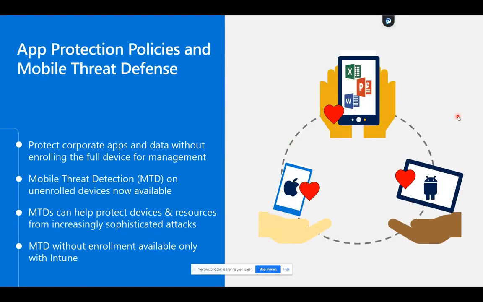You have app protection and mobile threat defense, which lets you define that, let's say for example, you have a user who does not have any device provided by the company, but has his own personal Apple device which he onboards with the corporate policies. In that case, on those devices I might not have any management or any kind of control. So what I might implement over there is my app protection policies, where I will not be controlling the device at all. What I will be only controlling are the apps that are installed on that device to access the corporate data.